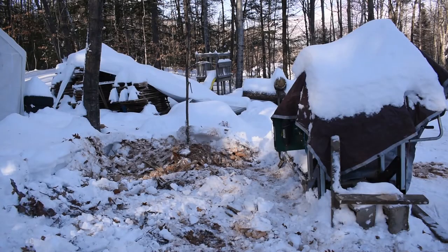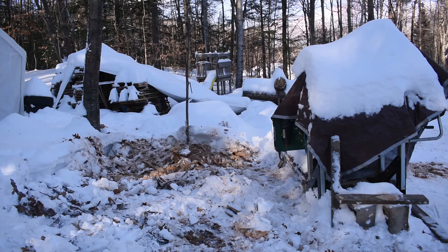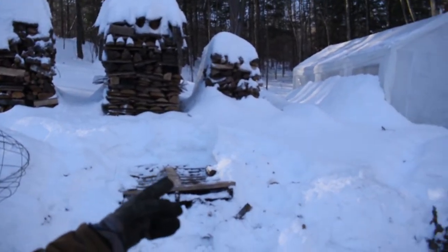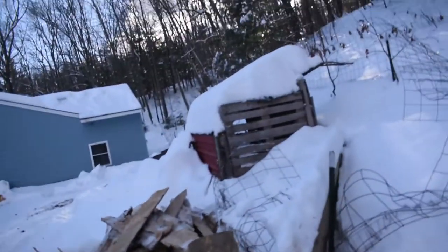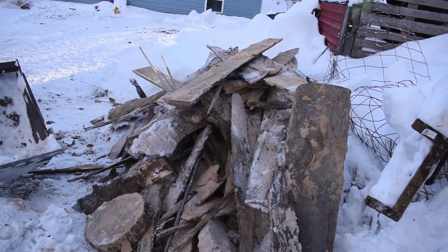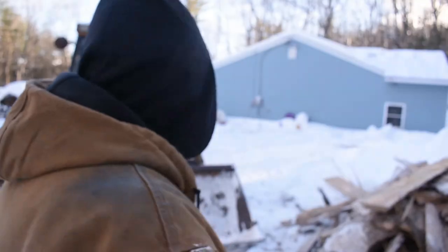That was tough because I was digging through frozen sawdust. I really have been looking forward to running my mill during my vacation. Between cleaning up all that wood that was on this pallet, stacking it in the woodshed, and then pulling out all this slab wood from behind the mill and cleaning up most of that mess behind the mill, I think I've deserved to have a little fun, huh? Just saying. I'm gonna go ahead and whip this machine around and dig that out.